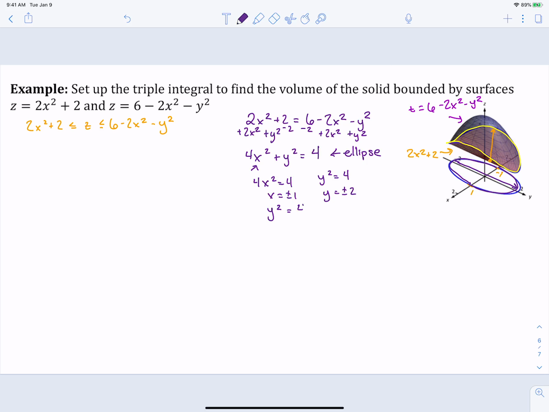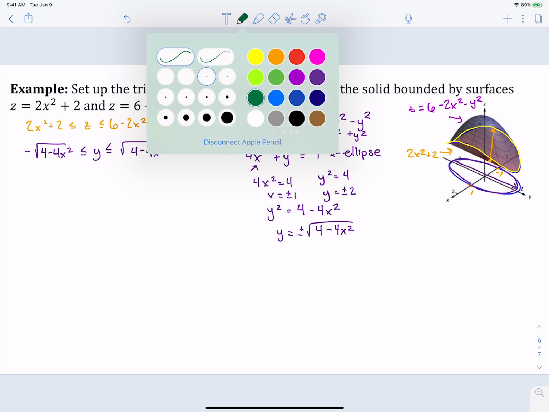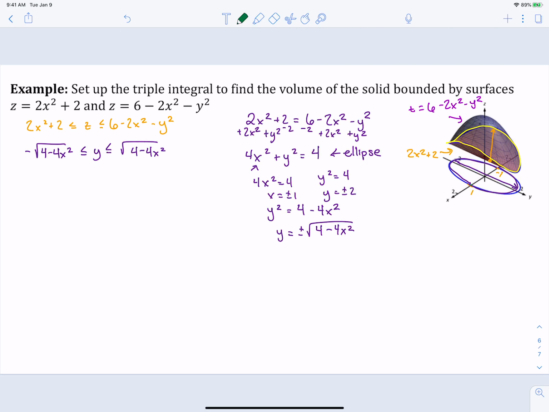So if we take this ellipse and solve it for y, and it's a little bit easier to solve it for y than it is for x, just because x has a coefficient, y is bounded on the bottom by the bottom of that ellipse, and our y values are bounded on the top by the top of that ellipse. So that's going to be our limits of integration for y. And then for our limits of integration for x, finally, we're off of the ellipse and just onto our axis, and it's going to go from -1 to +1.